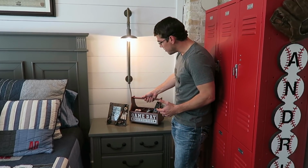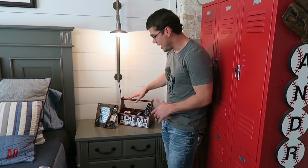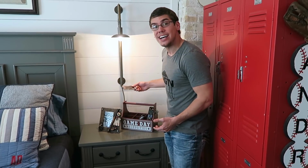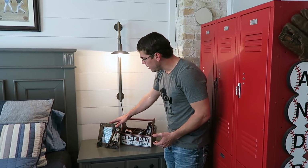Now this little caddy right here, which I got from Hobby Lobby, is probably for drinks, but I put his remotes in here, and then he also has his iPod over here, then a cute little picture.